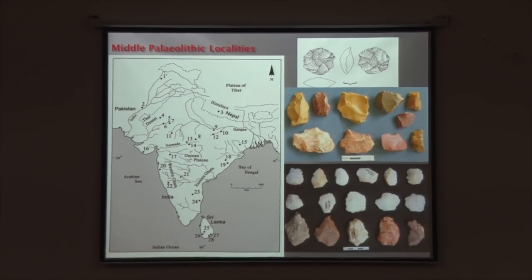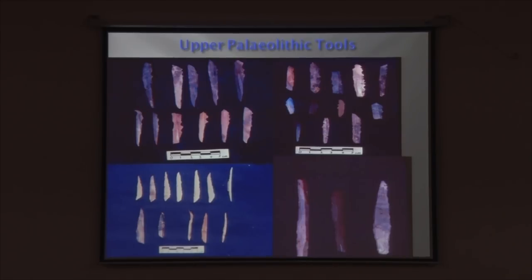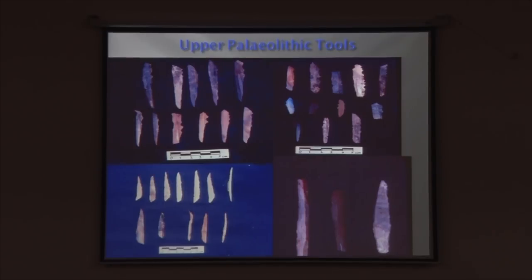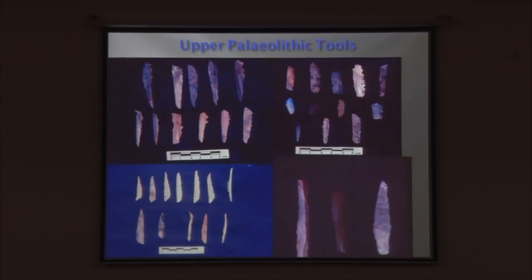There is further technological development associated with the first production of microliths — very diminutive flakes detached from pyramidal fluted and prismatic cores — which are very slender and were used as composite tools. This technology was considered Mesolithic for a very long time, but we now know from Africa and Indian context that Upper Paleolithic is not simply characterized by long parallel-sided elongated blades, but also microliths. Many rock shelter sites excavated last century were assigned Mesolithic status, but applying modern dating techniques would likely push many back to the late Pleistocene Upper Paleolithic.